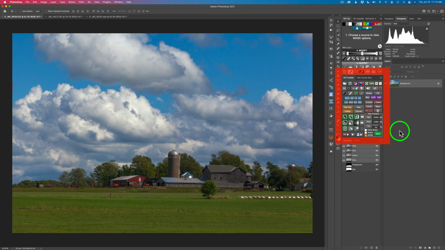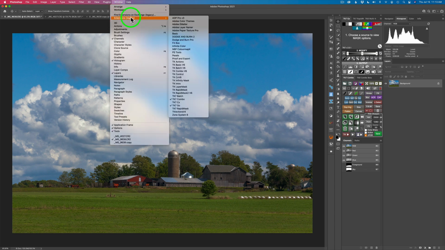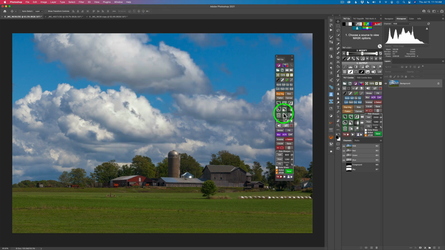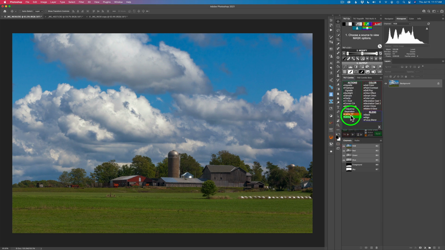Now, I'm working with the TK7 Combo panel, or you may have the CxPanel up, your choice, whichever one you want. And by the way, you'll find your panels up here under Window, under Extensions, and you'll find your panels in here. In other words, here's my CxPanel. If I wanted to pull it up, I could click this right here. And if I do, you'll see there's my CxPanel coming up here. But I'm going to use the Combo panel. As I said, they're different shapes, but that's the only difference. So let's go ahead and open up our actions here. Now you'll find your actions inside of this TK icon right here with a little play symbol. Give that a click and your triple play actions are right here.